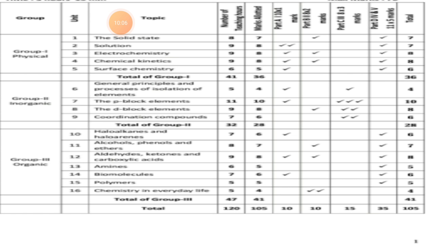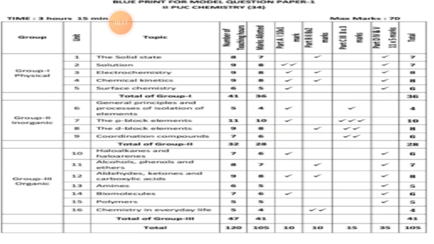So this is what I have discussed, the pattern, a blueprint of a question paper. This is for the complete 100% syllabus. This is not for the reduced syllabus which was reduced during this corona period. So this is the pattern, the blueprint for the model question paper for March 2020. The question paper was like this only.